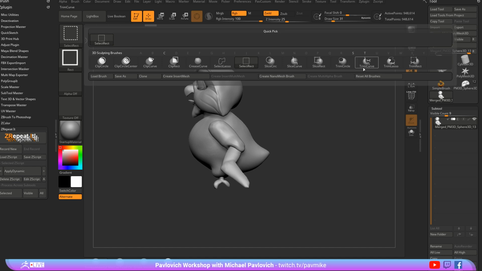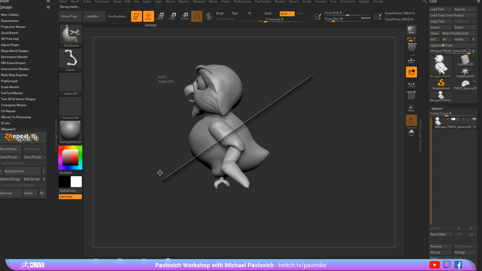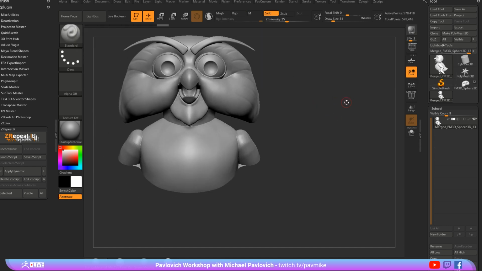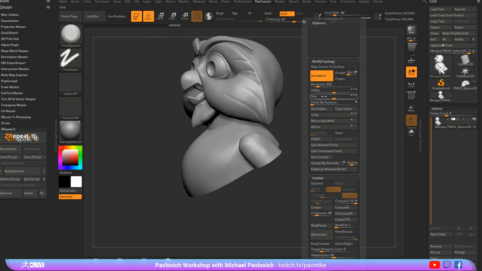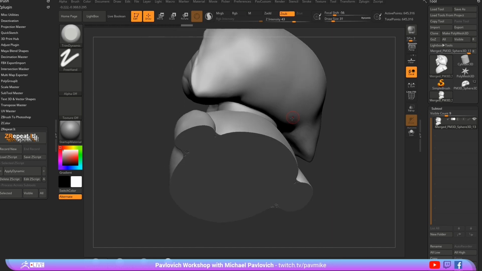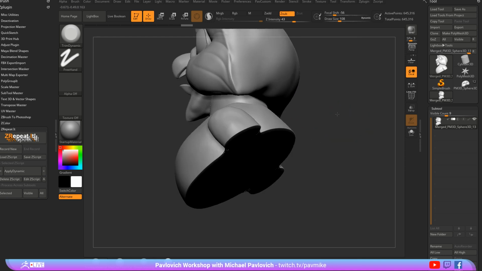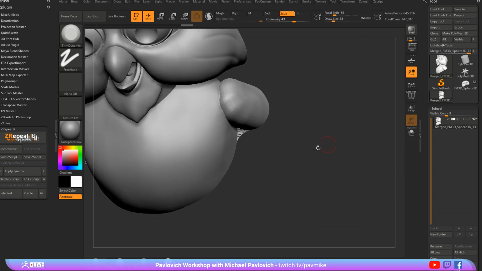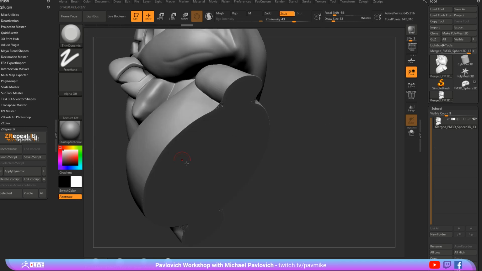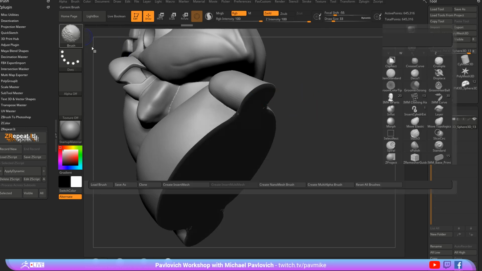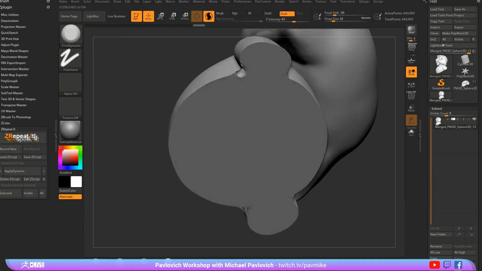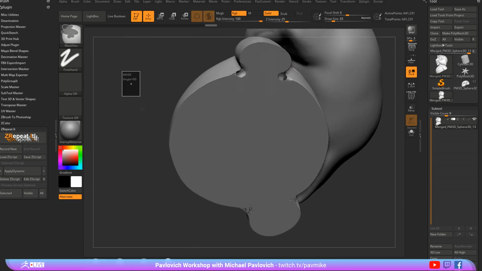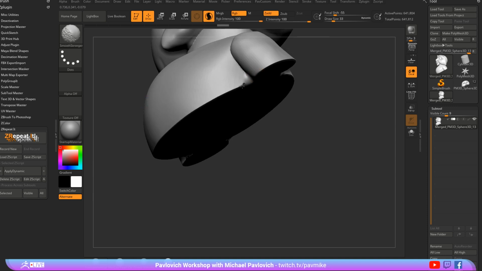And if we want to, we can also go through here with maybe Trim Curve. We can maybe do a bust here. Go ahead and Dynamesh this, and we'll do a Mirror and Weld, because trim isn't a mirrorable operation. I'm going to hold down Shift. We're going to go into Smooth Stronger. We're going to turn on Sculptris Pro so we can alleviate some of that. We'll re-Dynamesh this so it'll close the holes here.